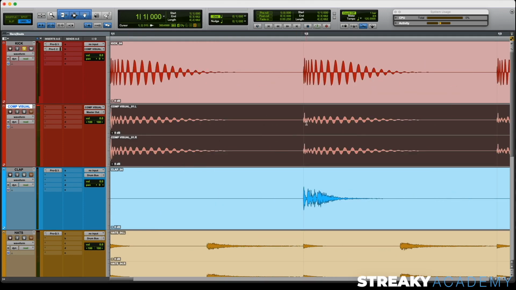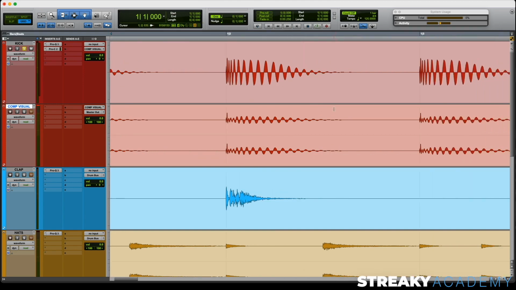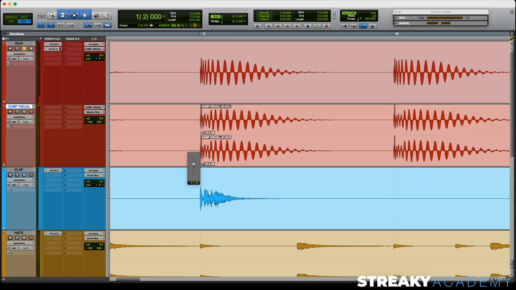Let's zoom in a bit more so we can see that as a transient mark. It let the initial part in, then it pulled it down because it took a while to start compressing. And then it took a while to then release that compression before the next one came in. The difference between this kick drum and this kick drum, if I open the volume of this a bit, we can see the dynamic range is more consistent from here to here. We can then make up that gain by making it a bit louder here, and we can see the volume of our tail is louder than it is on this one.